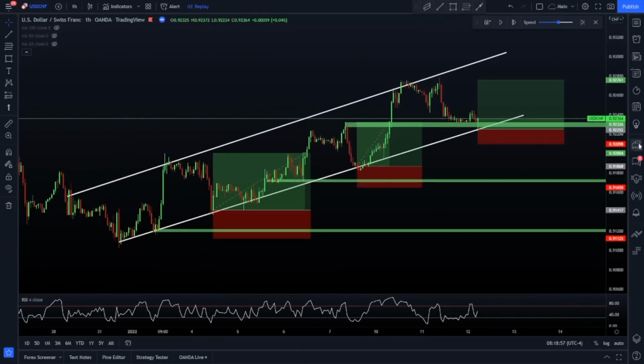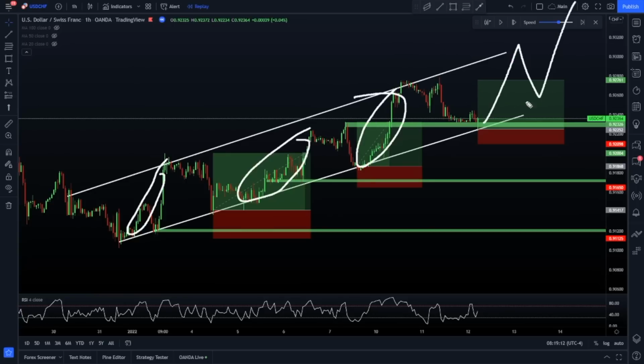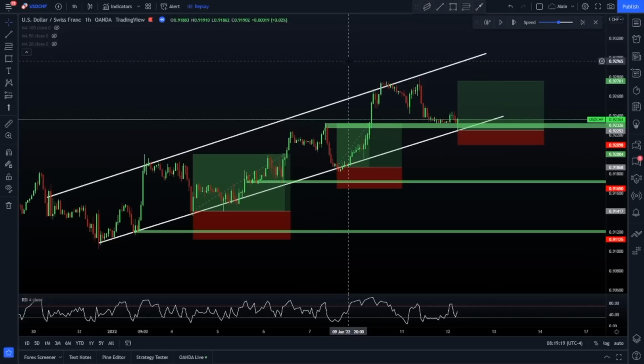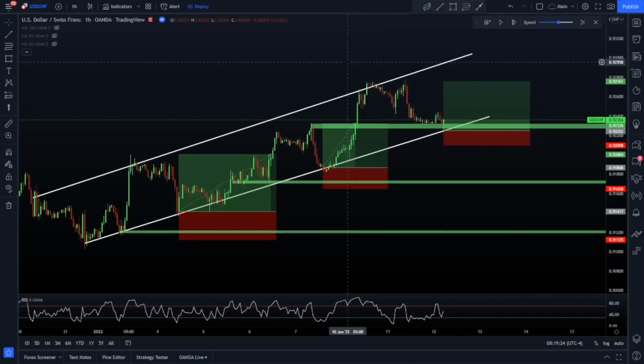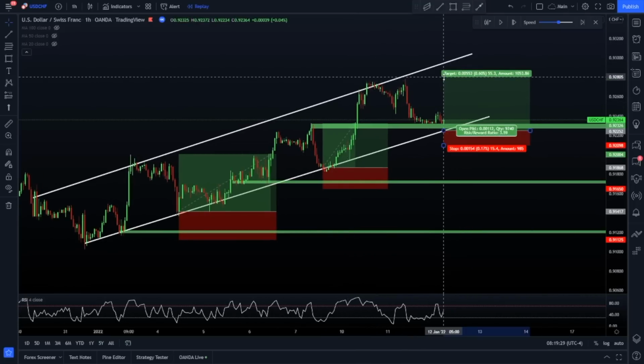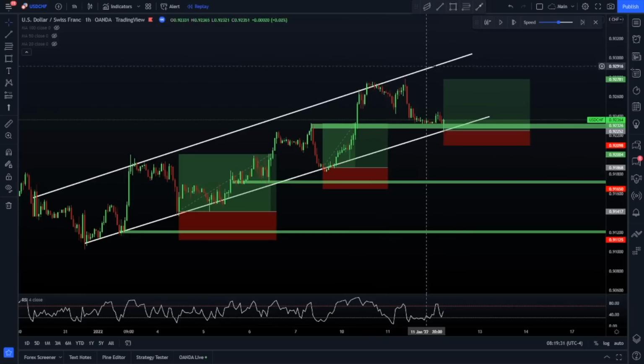Now, the Elliott wave traders who are big advocates for the idea of a 5-wave pattern, right? We are sitting at 1, 2, 3. So we potentially have more room to go, right? Oftentimes they think that there's 5 waves on average in a good upward trend during Elliott wave theory. I'm personally not a huge Elliott wave guy, but for those of you out there, I just wanted to point that out. So we do theoretically have more potential for this trend. Let's target the previous high and just repeat the strategy again.